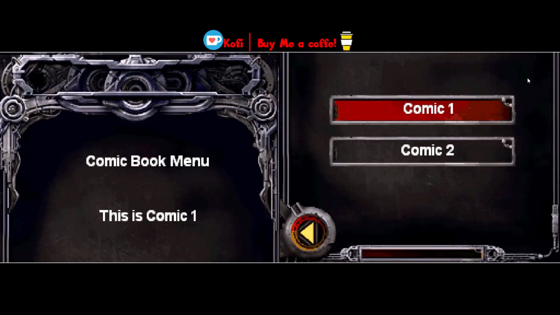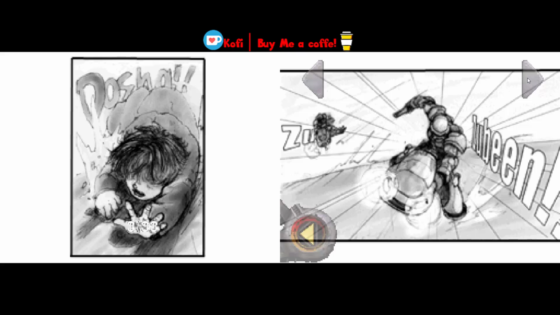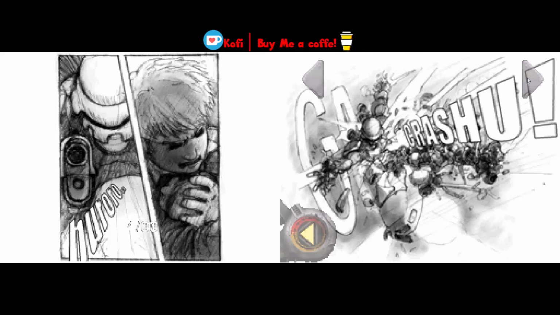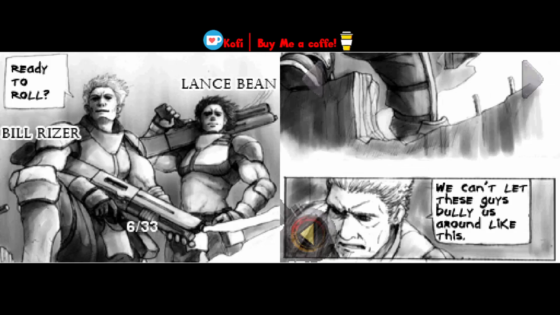Comic book. 2636. Aliens have taken over the land and mankind is facing a new threat. You know, I'm honestly surprised that there wasn't a number of people who went out of the way to do comic books this way. And this was a horrible mistake. This should have been in black or red. Red would have been way better. This is really good though.